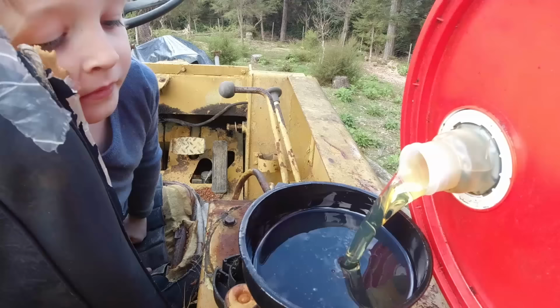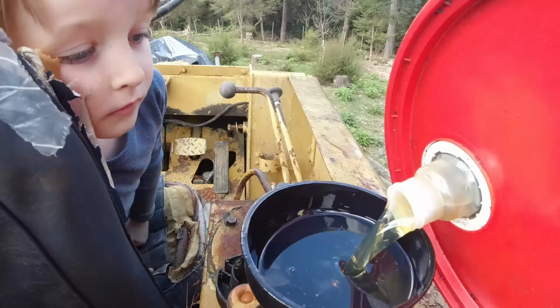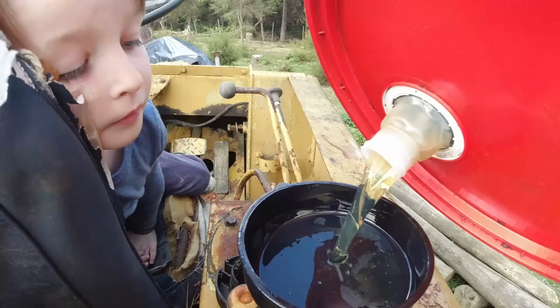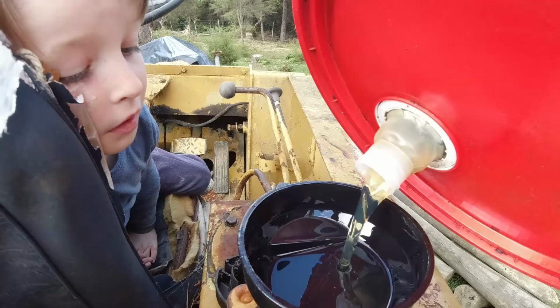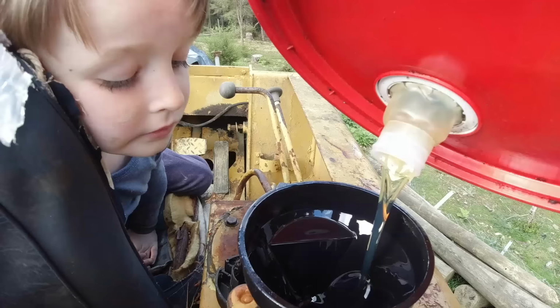That new filter. The hydraulic system needs clean oil. Otherwise it wears things out. Yeah. So this is nice new oil. But we don't want to fill the tank right up, because when we pull the hydraulics in, the tank would get too full. And it might go bang. So we don't want to fill it right up. We want to leave a bit of space. So just fill it over halfway. And that should be good.